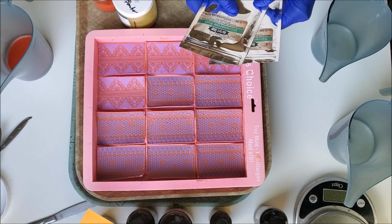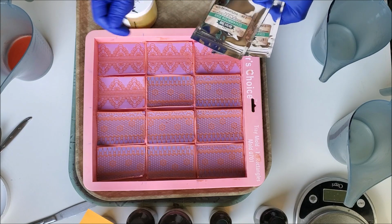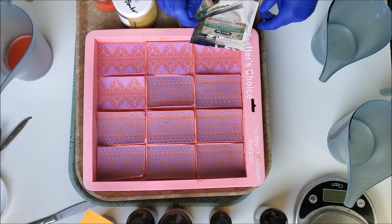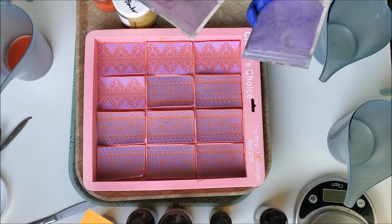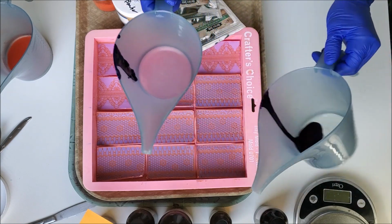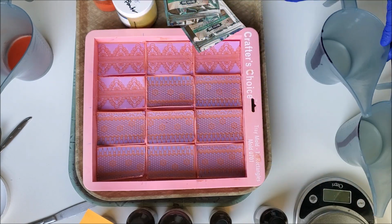The thing about these is you do need to get a little bit of oil, your palette knife, and a glass surface. Get all those lumps out, because if you just add this straight in, or if you don't mix it really well, you're going to get clumps. So I did that already. I have those in these two containers, so they'll be ready to go.